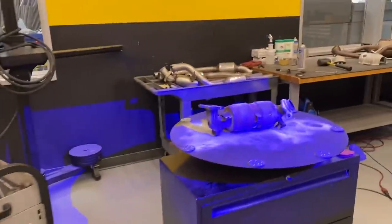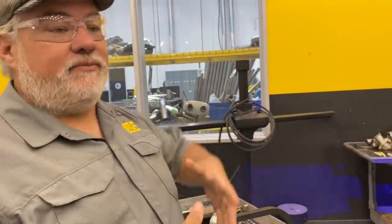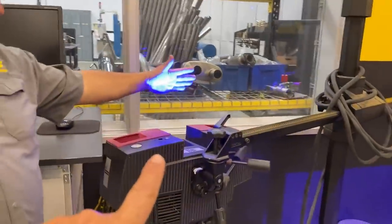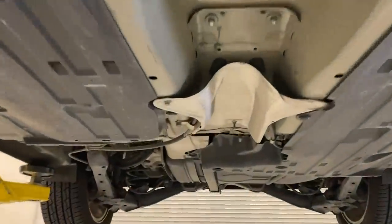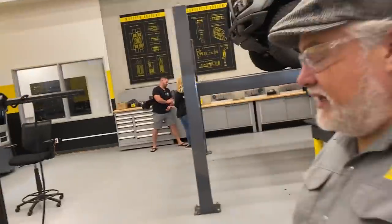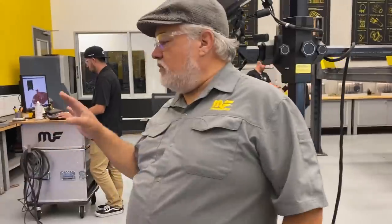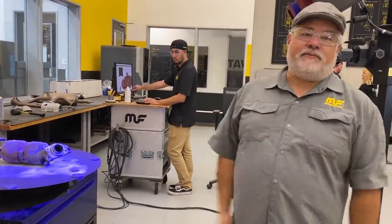It gives them the chance to one, model the exact product that's on the vehicle; and two, create a rapid prototype that doesn't require building a mechanical fixture for production, in the event they want to make changes. The cool thing about doing R&D on older vehicles — this is catalytic converter stuff, four to six years old — is that they can consolidate designs. OEMs only see up until a point, but maybe the next model had a design improvement; Magnaflow can actually incorporate that and make it fit both models. The scanner is on wheels so they can roll it right under the car and scan the whole tunnel, so they know they have exactly everything they need. They can build the entire exhaust, or make it dual purpose.